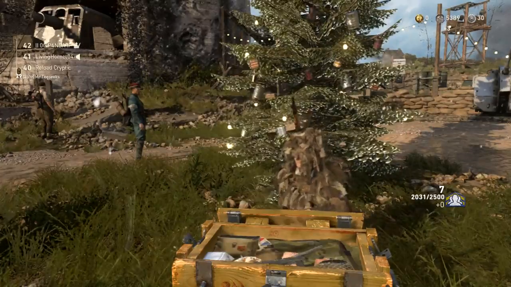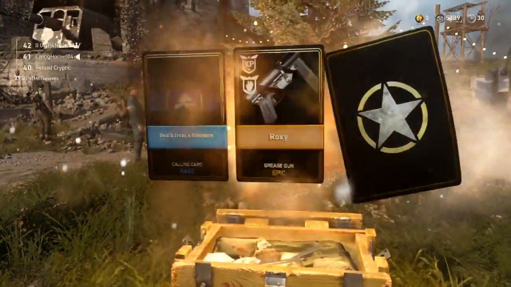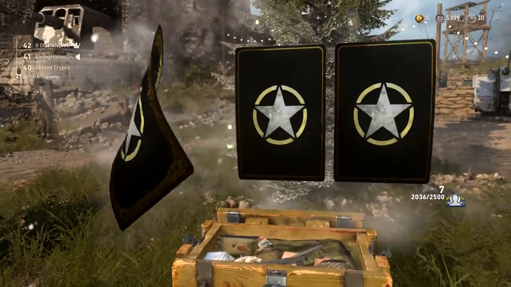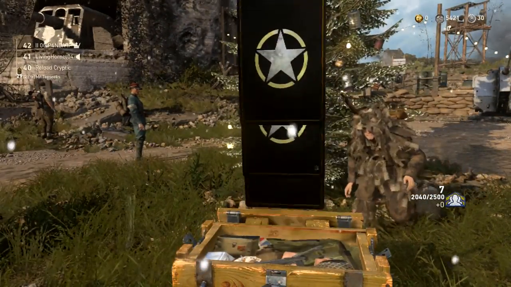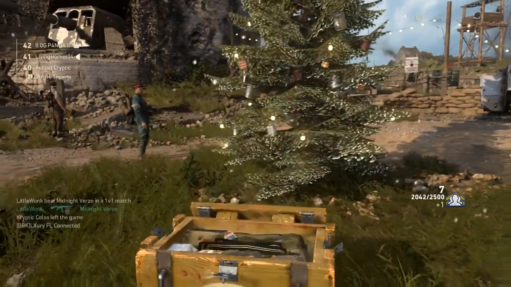I didn't realise you actually get heroics out of a common supply drop. I thought it had to be all rare supply drops or something special just to get a heroic. But no, you can get them out of common, which is good to know. Oh, I don't want duplicates. Nah, nothing special on this one.